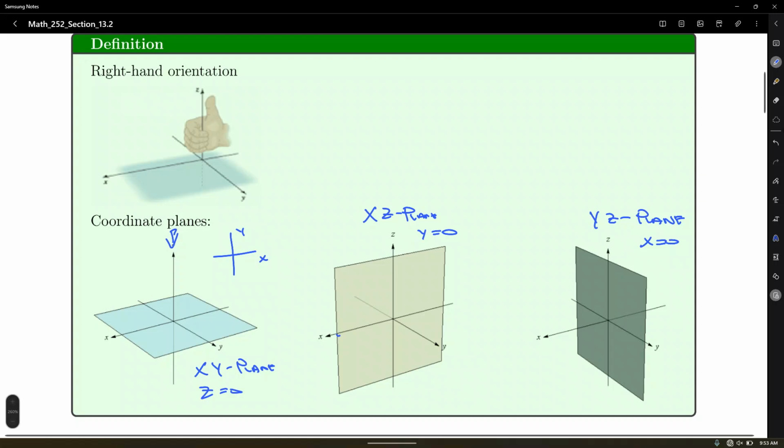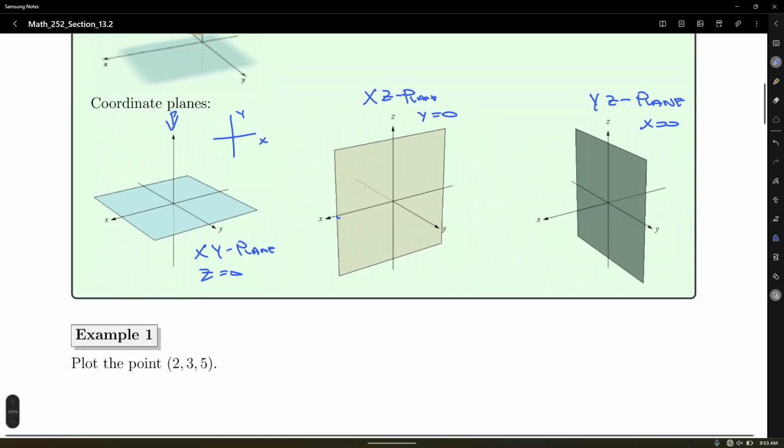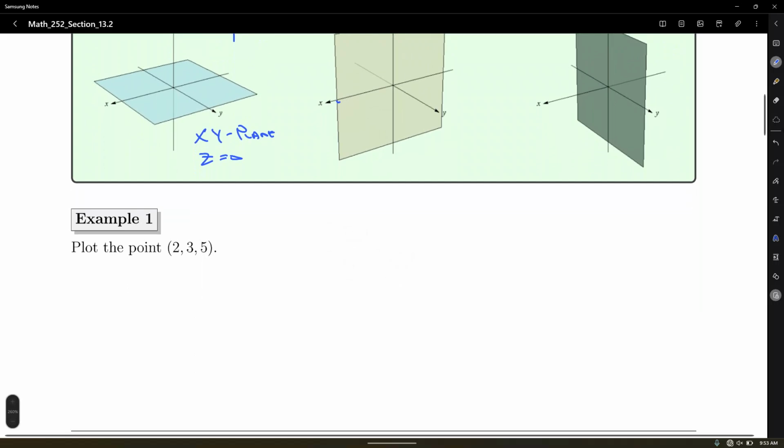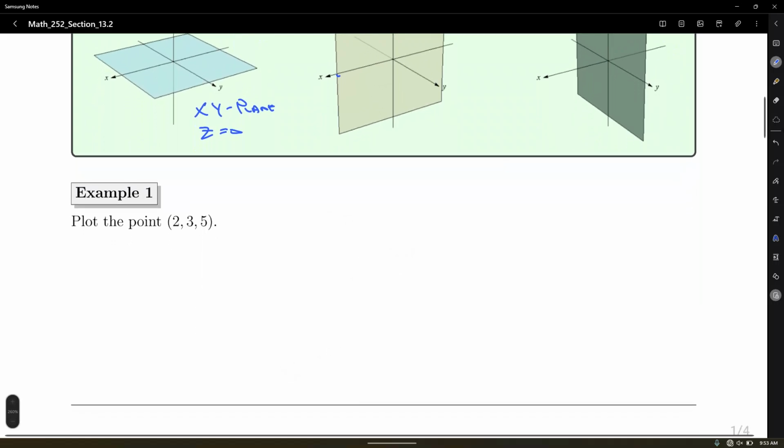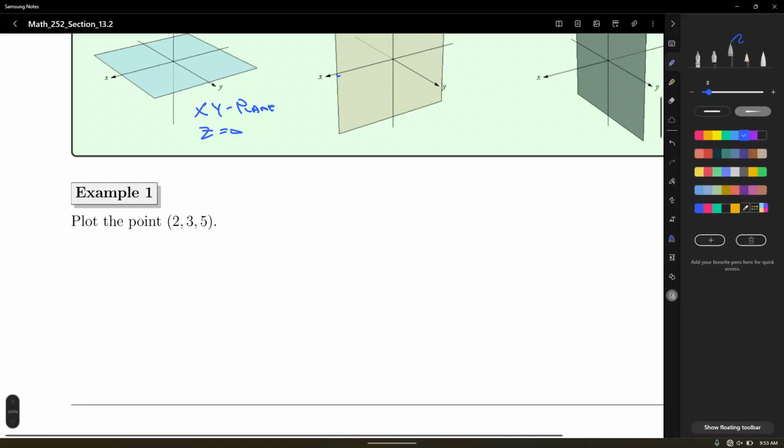This is going to be very important later when we describe some of the surfaces when we graph. Well, we're not going to graph in 3D a lot. We will only graph the easy ones, like planes, paraboloids, and cylinders, you'll see. Okay, plotting points in space. We're not going to do them by hand. I'll show you why. We would need to have a good sense of perspective, or a good drawing class, but that's not a prerequisite for this class.